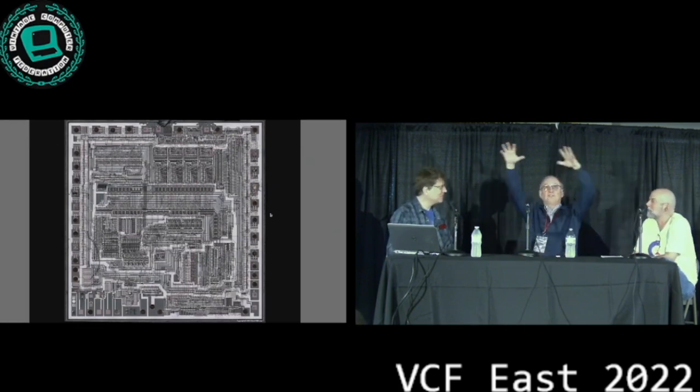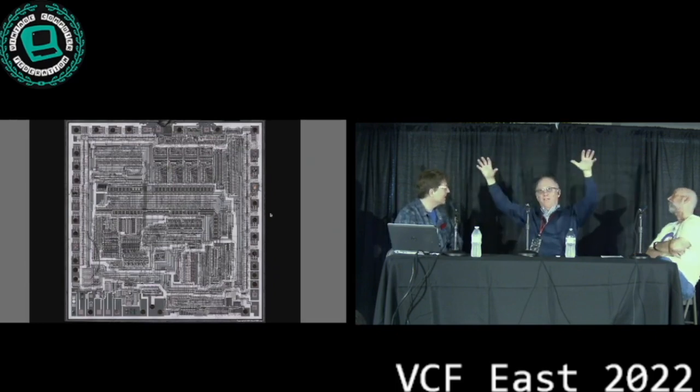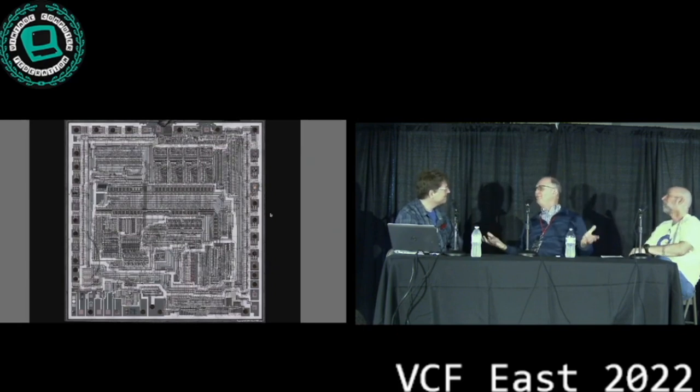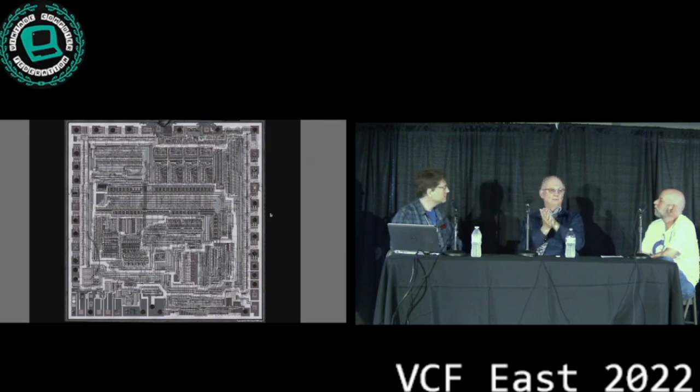It still needed to be photographically reduced. Yeah. So then you put this in a huge camera. They had a camera the size of a room. It had a plenum, a chamber on it, like 8 feet by 8 feet. And they'd hang this Rubylith on it, and they'd shoot it down to two by two or something. And that's what they used to make the posters, which we would then use to check that all the peeling was done correctly and all the transistors were right and so forth. And then they take that and shoot it down to the final size for the chip itself.